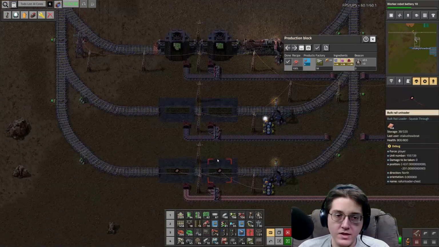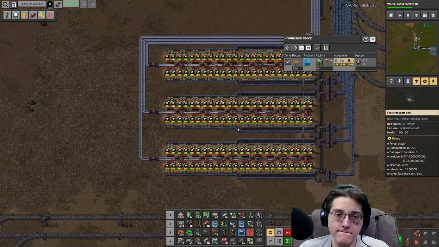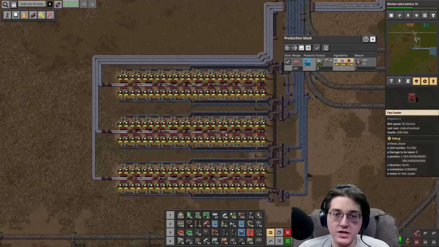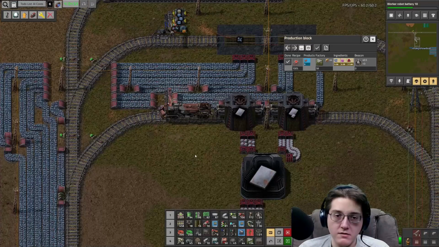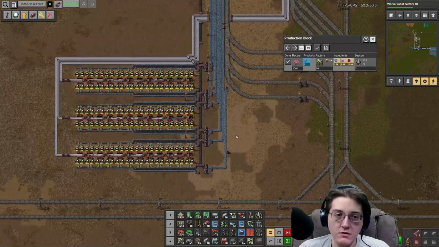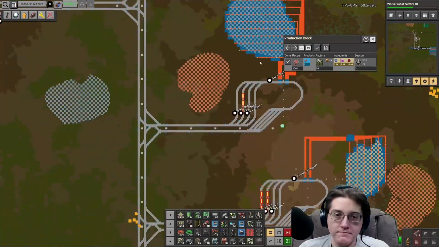Okay. Okay. Iron. You're being limited by iron now. Huh. Gee. I'm actually using all of my iron that I'm producing. Wow. I am actually using all of my iron. Really? Hmm.